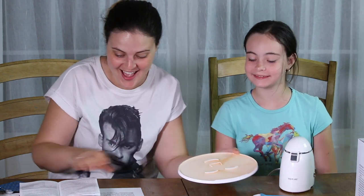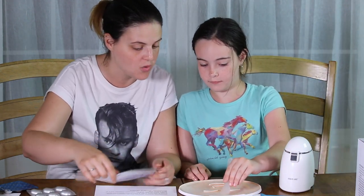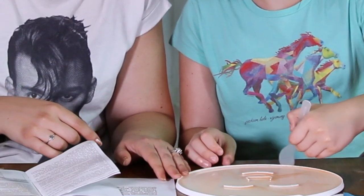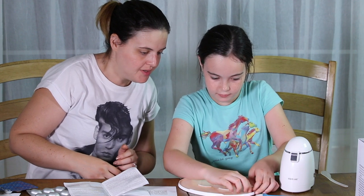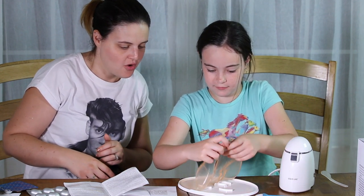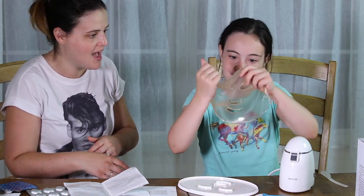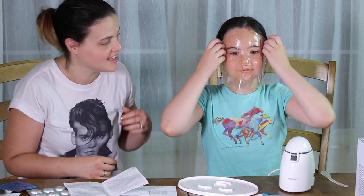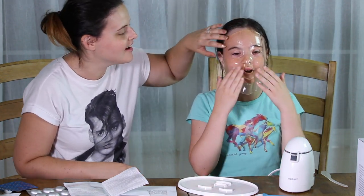We have our face mask! When the mask is condensed, take the scraper and gently pull the mask away — kind of run it around the outer edges. Gently lift it up with your fingers and then plop it on your face. We have a face mask! Not that she needs collagen or anything, but how does it feel? Good. Does it smell like watermelon? Yes. You're supposed to leave this on 15 to 20 minutes, but Lila doesn't have time for that because it's her bedtime. When you have a regular Korean mask, they say wipe in the rest, but they actually recommend you rinse off the ingredients when you're done. I definitely recommend that with watermelon because it does feel sticky afterward.